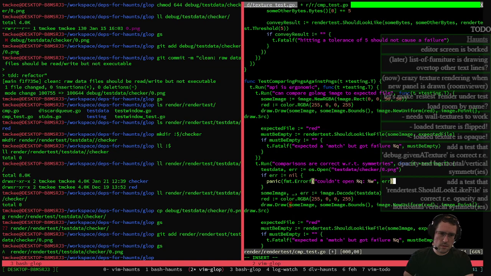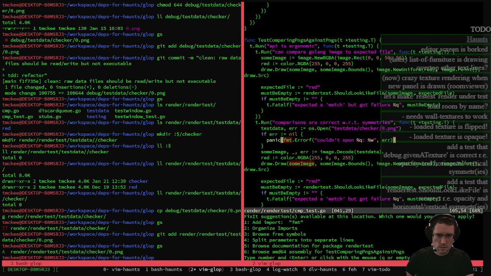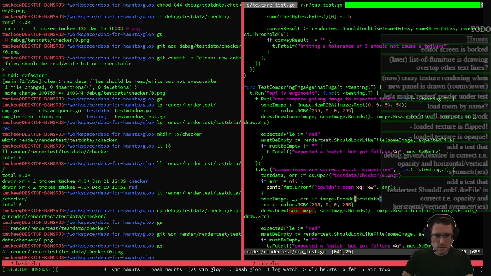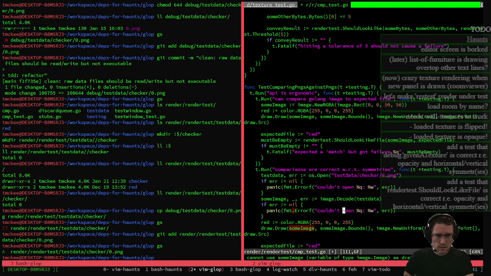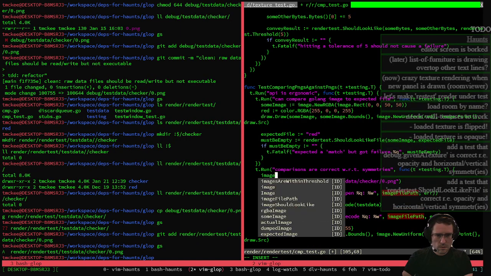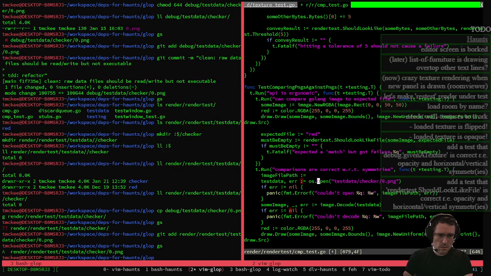Errorf. And then here, couldn't decode image file path. Use that before. Image file path. Right.